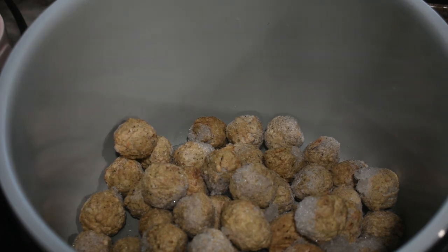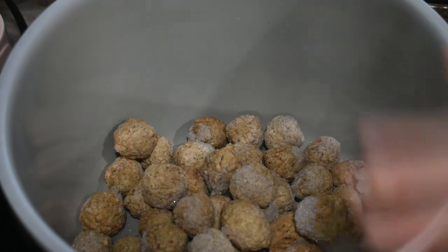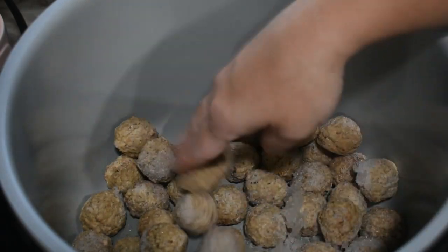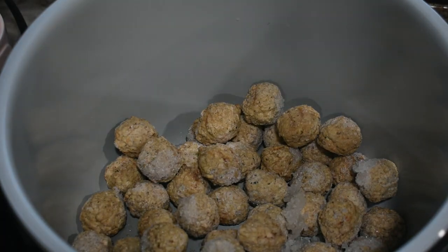I don't really know how many meatballs. I'd say probably about 30 if you're estimating. I kind of double lined the bottom of our crock pot, a little less than double lined maybe, but just poured frozen meatballs straight in. You can use homemade meatballs if you like.